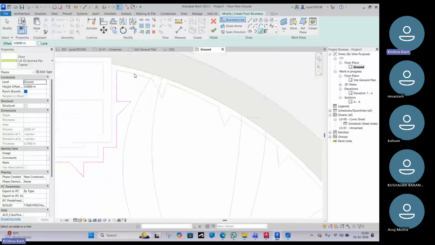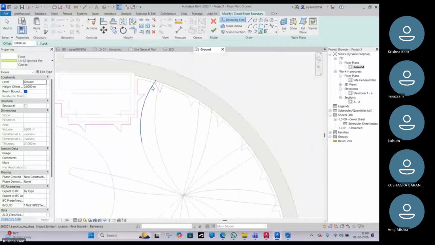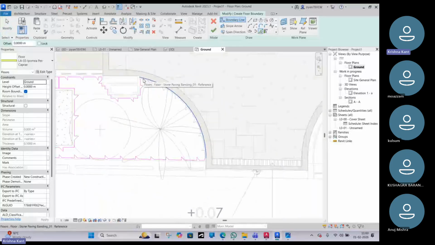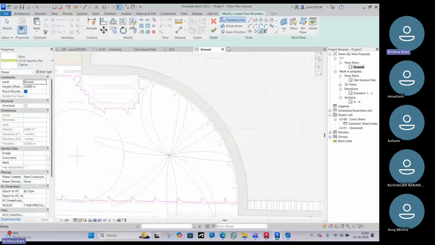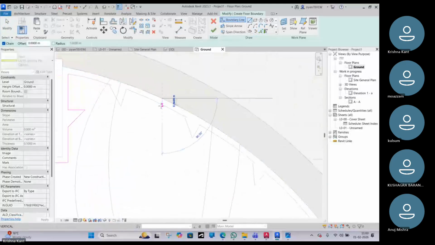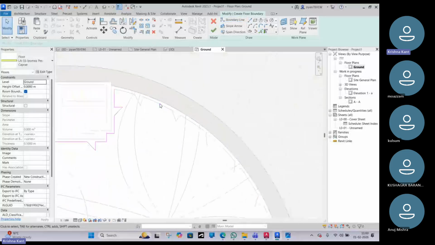So we have to create now. Or keep the offset directly. Generally we will provide a 50 mm offset.